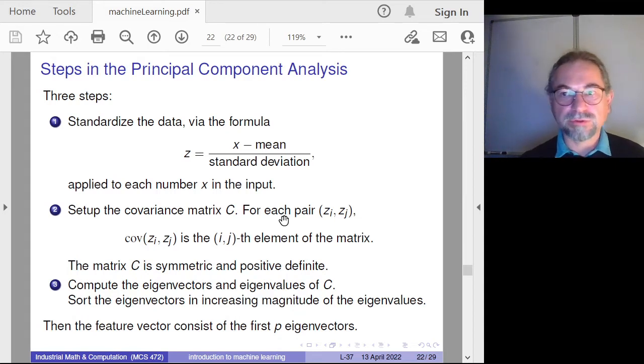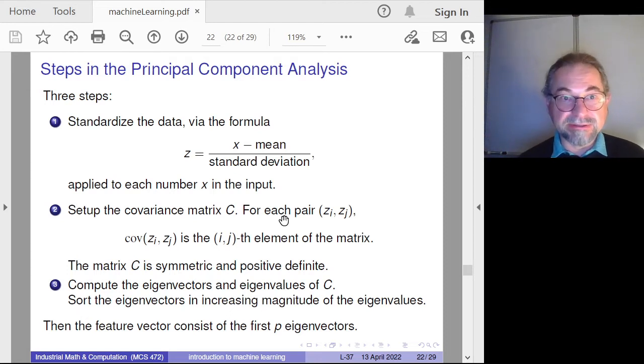So 472 follows 471, where we considered the eigenvalue and eigenvector computation, so it is reduced to an eigenvalue eigenvector computation. And in some sense, this might scare us a little bit more because now we are typically thinking about algorithms that are cubic in the dimension. But don't worry, we only need not all the eigenvalues and eigenvectors. We only need the principal components. And for that, if you remember, we've seen the power method and also the QR algorithm that is computing the first p eigenvectors and eigenvalues. So the QR algorithm can be seen as a generalization of the power method.